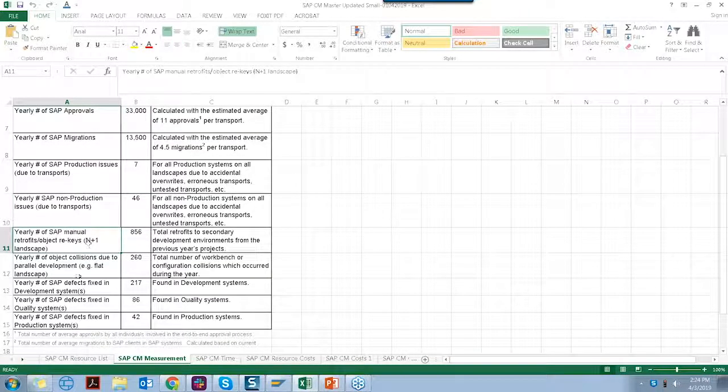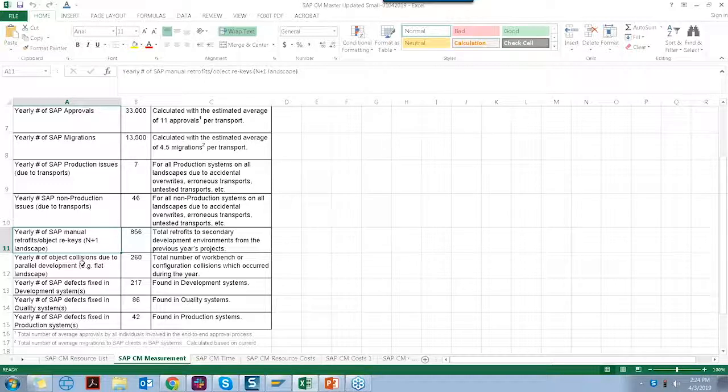Here we are talking about retrofits and parallel development. So in this case, can you determine how many retrofits you've done? Manually rekeying of those changes, right? So you enter a number there. And then also a good way to get an idea of your parallel development activity is whether you're managing it via spreadsheets or maybe even some custom programs we've seen SAP customers write. How many object collisions have you found when you're measuring parallel development to try and figure out if things are in sequence or out of sequence? That's a good figure to get to help there.